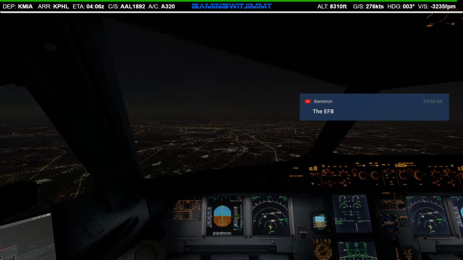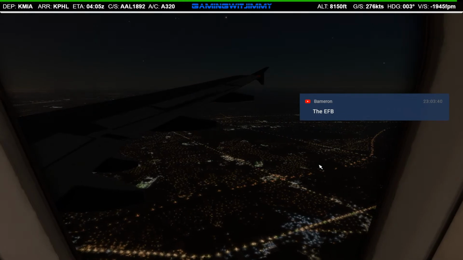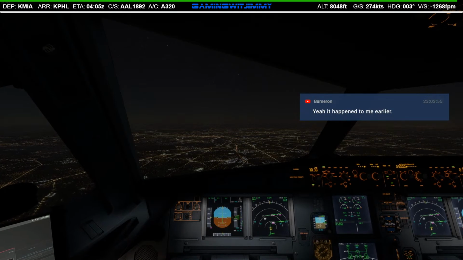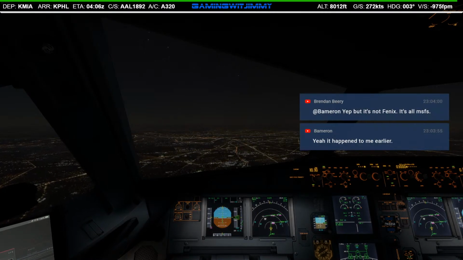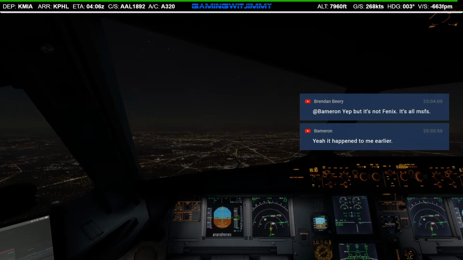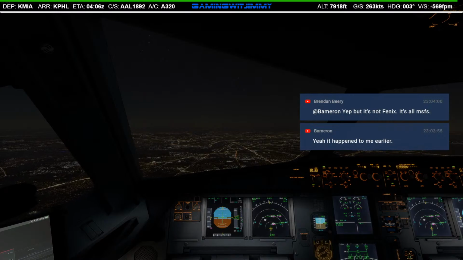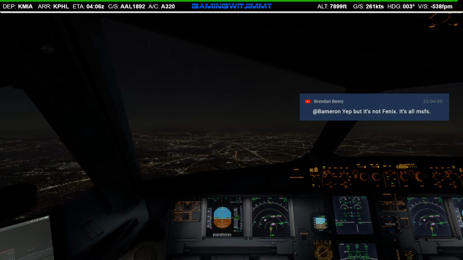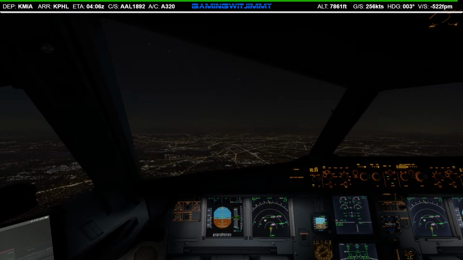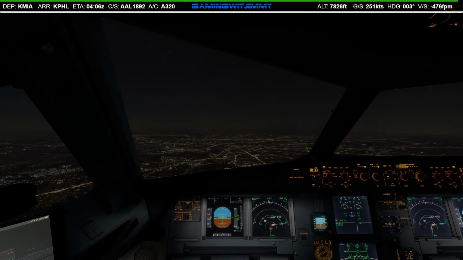All right, we'll go ahead and release our speed brakes. Here's a wing view. Lighting looks really good. We haven't done flaps or anything. Yeah, it happened to me earlier, the EFB. It's interesting. I don't know why it's off. It's all Microsoft Flight Sim is what Brendan's saying, and he was mentioning that earlier, so it sounds like a bug with their system. We'll just keep updating it in the game. We'll just keep hitting B to update the altimeter to the game settings, and we'll just abide by that.